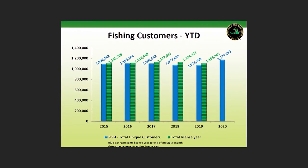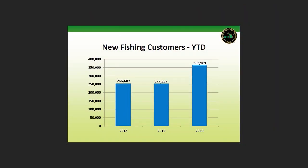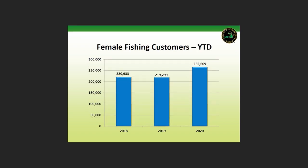I also talked with Stacy about this year's increase in attention to outdoor-related activities. One thing we've noticed is a national trend — each year across the country, hunting and fishing license sales have been declining by about 2% pretty much every year. But what we saw this year, with all the other things that were happening, a bright spot was we really saw people connecting with the outdoors and getting out there in record numbers. We saw a huge increase in first-time license buyers, especially when it comes to fishing licenses for females.